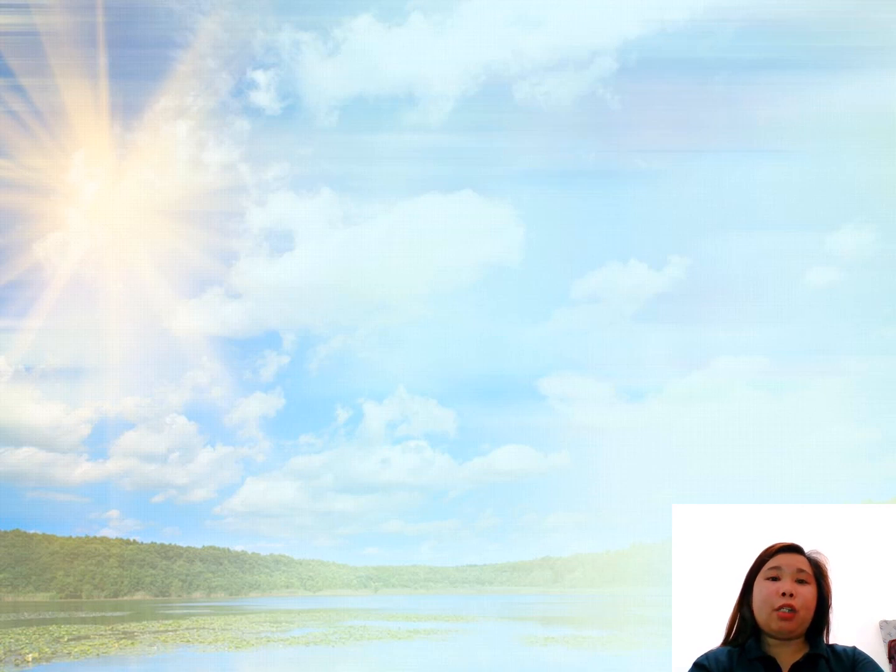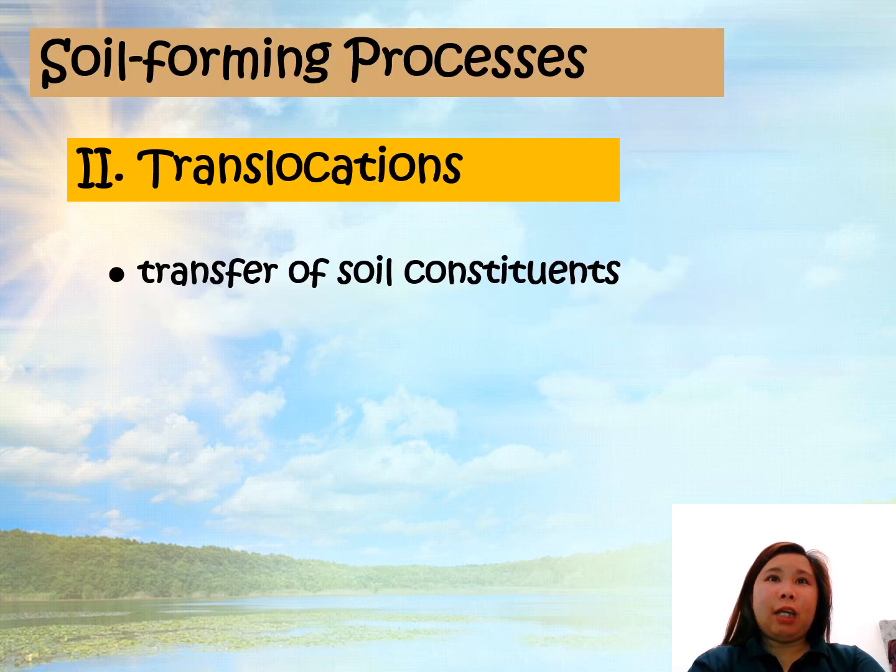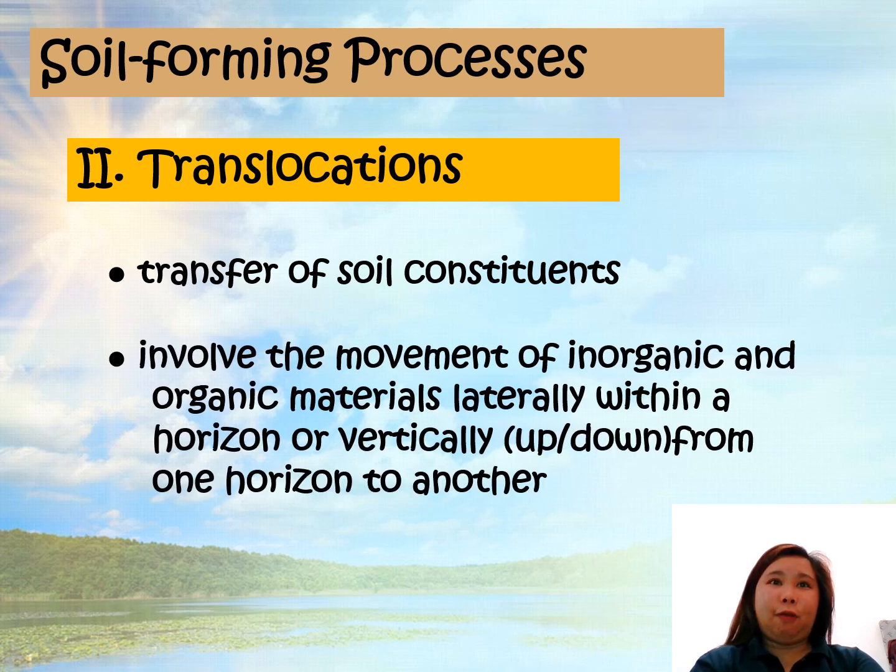So we are now finished with the transformations. We are now going to move on to the translocations. So let's begin. Translocation refers also to the transfer of soil constituents. This involves the movement of inorganic and organic materials laterally within a horizon or vertically, meaning up or down, from one horizon to another.